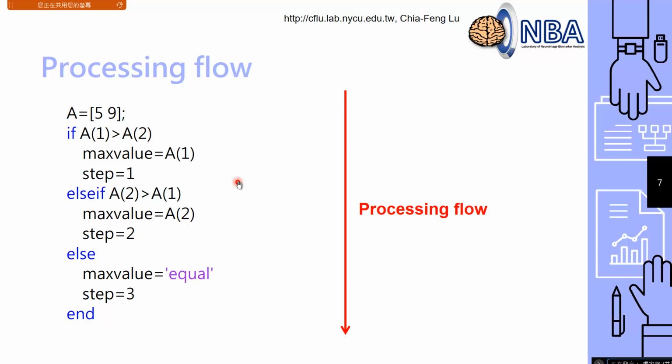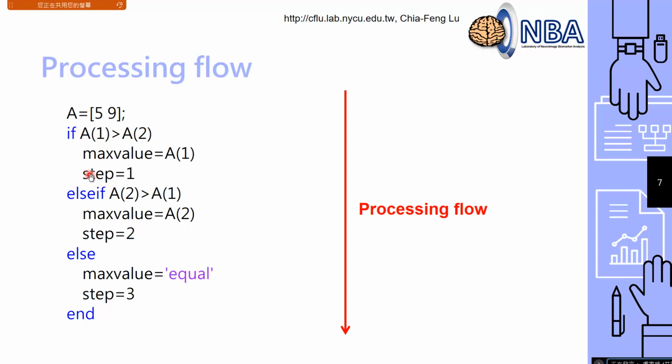The value of step should be 2 because based on what we get for variable A right here, the first element is 5, the second element is 9. So basically, we have to see 2 conditions. Definitely, I think right now, the second condition is correct, right? The second element of A, 9, is larger than the first element, 5, right here. So these two parts won't be wrong, right? We will go for this second statement right here. Or I have to say this is kind of the second section of the statements, okay? So you can think about this.